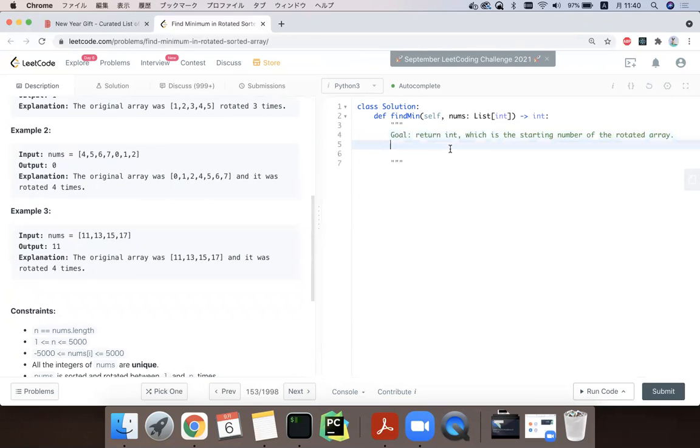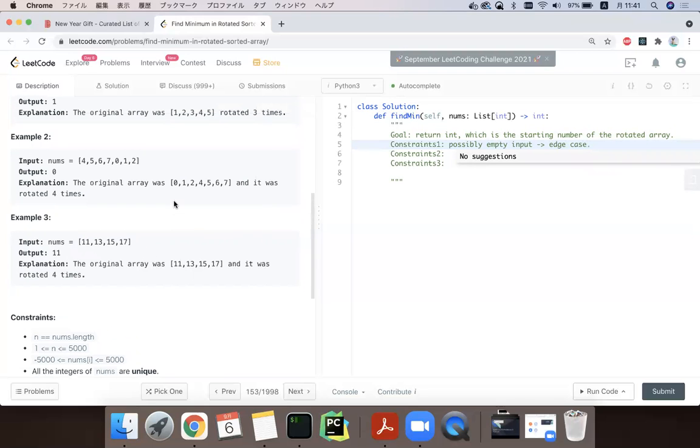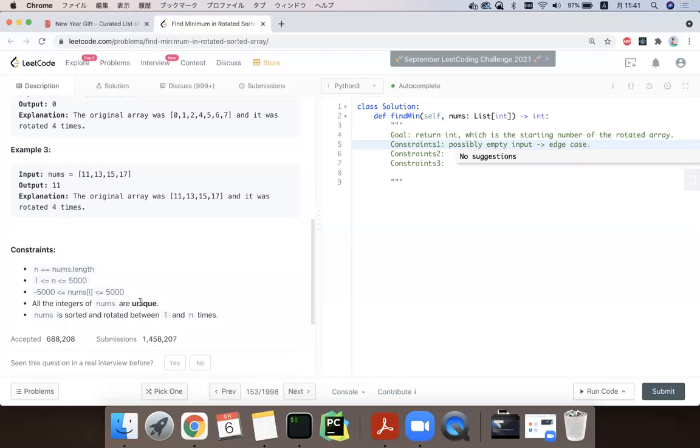So what's the constraint? Do we have empty input? Possibly empty input, which requires an edge case. And do we have any duplicates? Okay, there's no duplicate, as the question says.